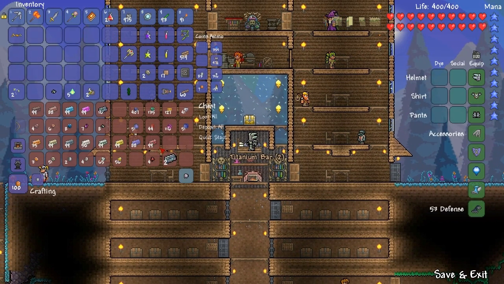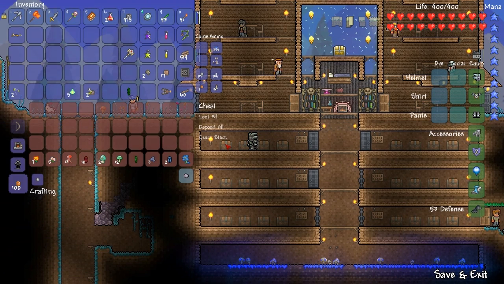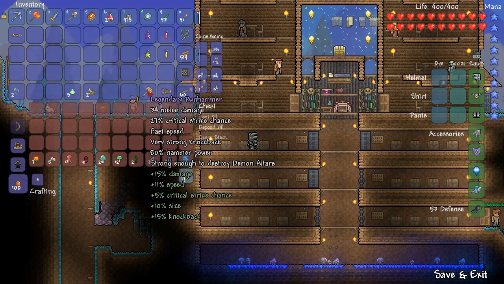Drop that in here. Inventory management is where it's at, man. This is what I spend so much of my time doing. Look, it's almost already filled up at the bottom. I love it. Alright, rotten chunks, cursed flame, definitely keeping that. Tin ore I'm just going to throw away, because who really cares? Dirt blocks, got plenty of those.